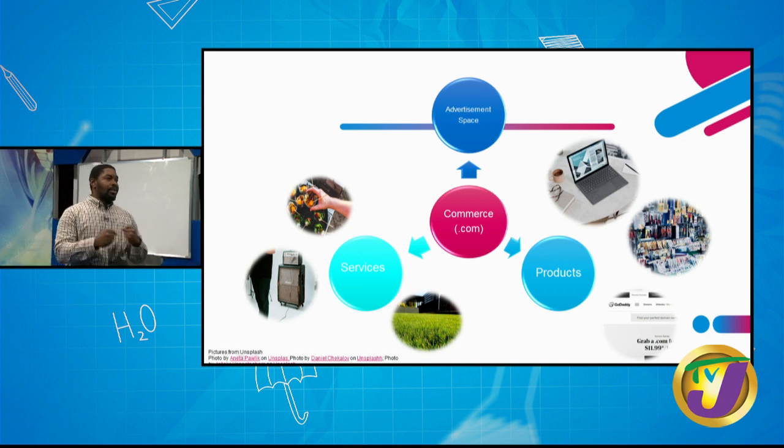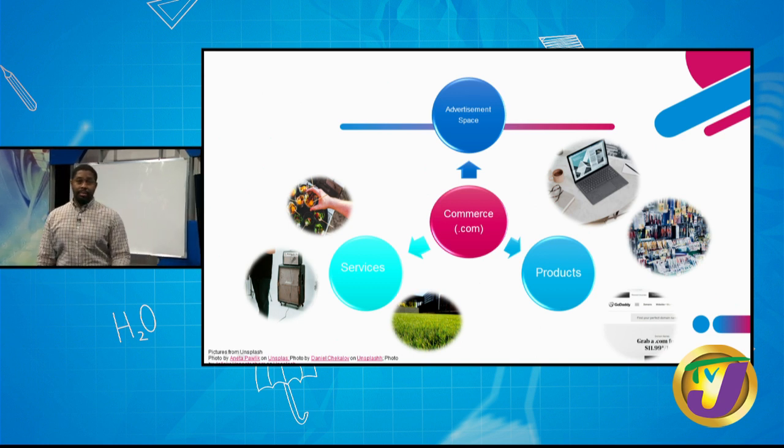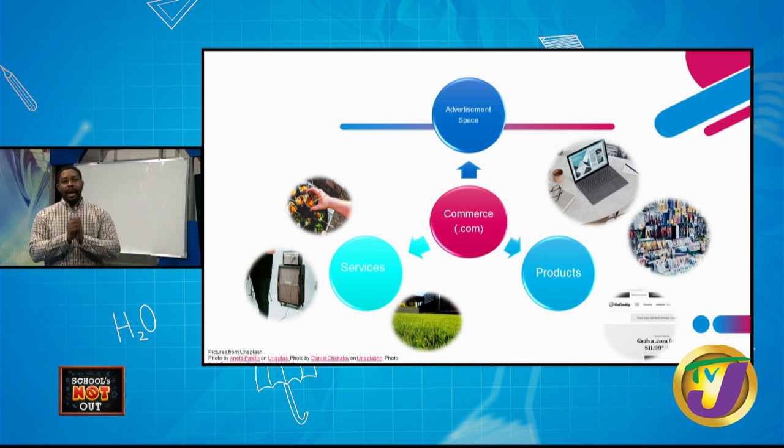Let's say, for instance, you might be selling a product, maybe laptops, maybe laptop cases. All those things have some kind of monetary exchange, and so therefore we call them .coms. We also have to pay attention to the fact that websites will somehow allow you to add advertisements. If that be the case, then it has to be named as a .com as well. As long as people are going to advertise on your site, you should be thinking about a .com.